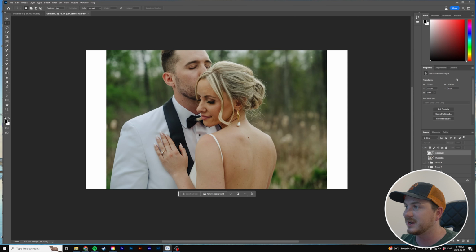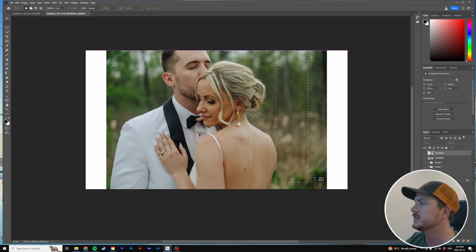Okay, so here's another shot. I was very, very tight to the bride and groom here, you can see, and I don't know, I kind of want to do something different over this side. I want to pretend that maybe we didn't shoot that with a field in the background.